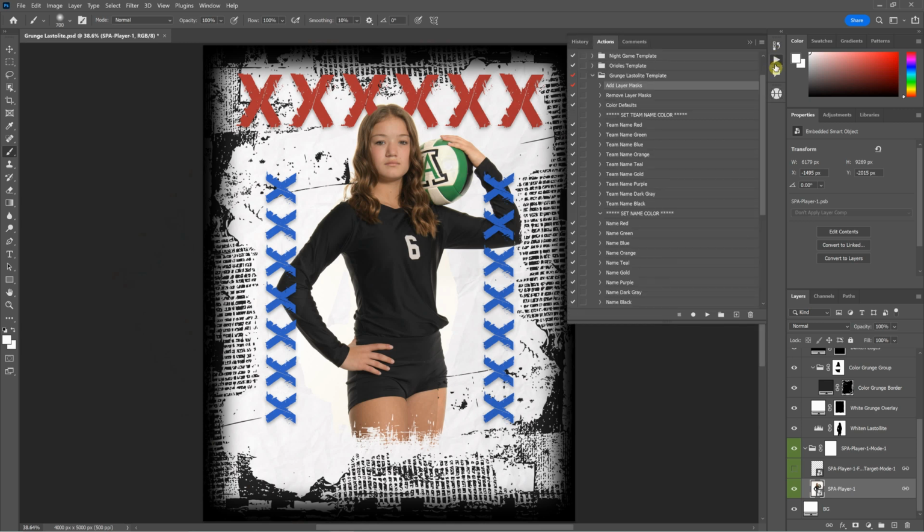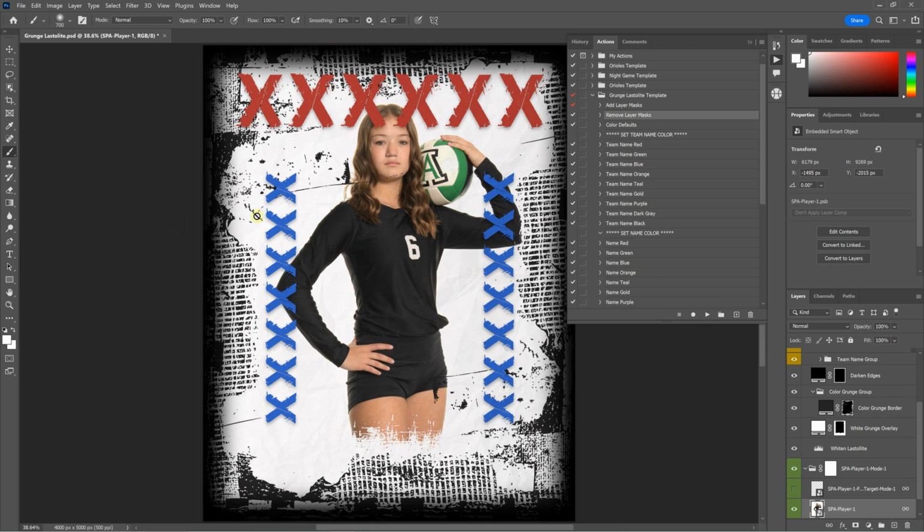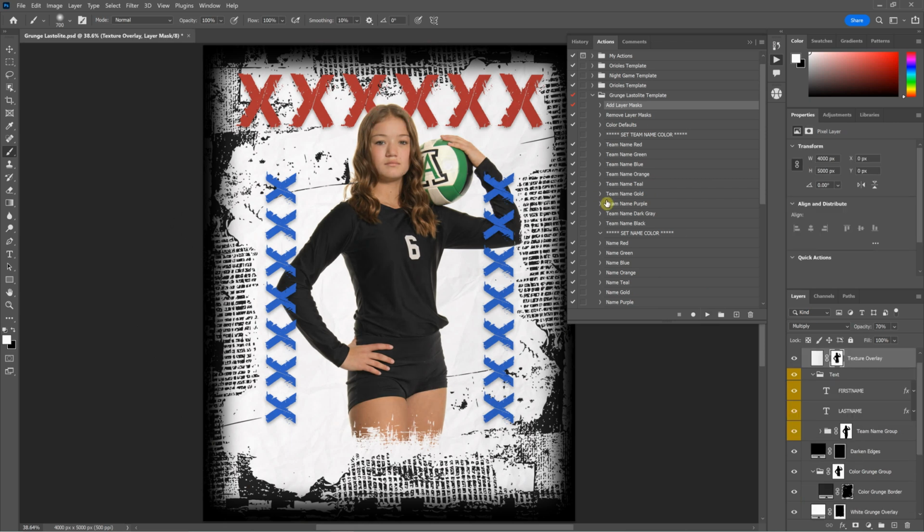So what we have in the action here is an action to remove layer mask. So you can run that to remove the mask, and then run the action to add layer mask. And like I say, these actions come with the template. And now you can see that the image has the masking as it should. And so with this technique, with the extractionless, often there'll need to be an action associated with it to help set up your layer masking on the different texture layers, at least for this technique here.